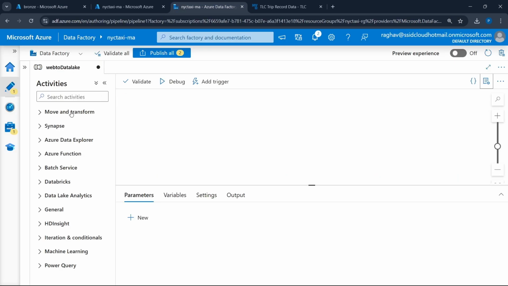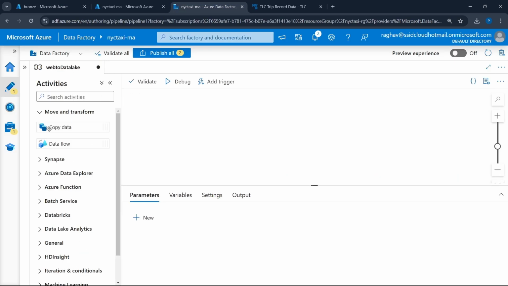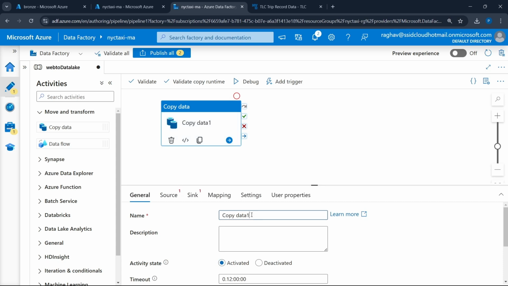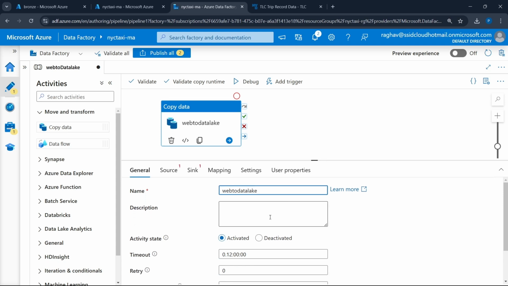So we are going to go to move and transform and select this copy data activity. Let's drag it to the pipeline creation area and change the name. Let's give web to data lake. Now our name is done.